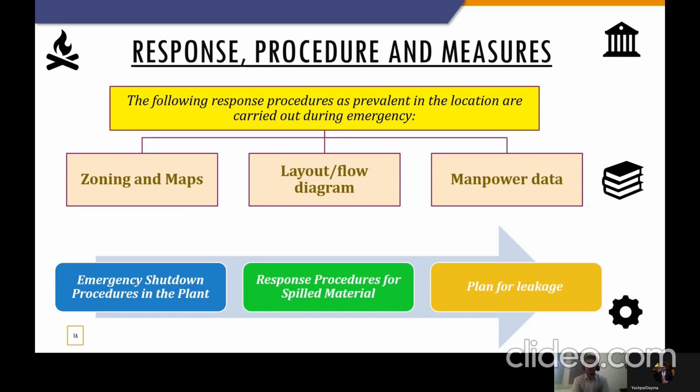Then comes the manpower data. Manpower data includes the number of people working at the time of the emergency. The company has its own people working for their statutory work that needs to be done, but on the other side, they need to develop an emergency team as well, that should be responsive at the time of the incident as early as possible. So they need to keep the report of the people according to the shift, 24-hour shift, 12-hour shift. So these three are very important and basic parameters that need to be considered by any company.